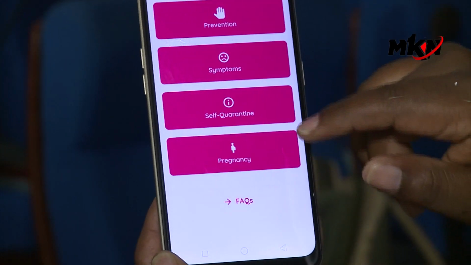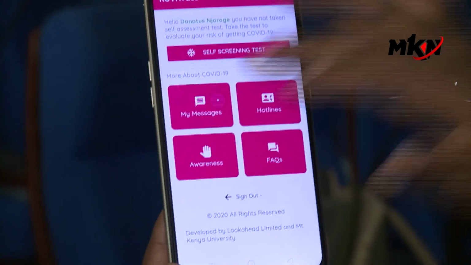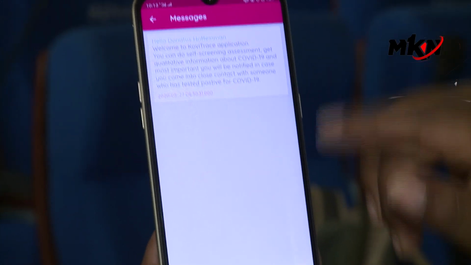We just give you a message that says, Mr. So-and-so, in the last 14 days, somebody you came into contact with has now turned COVID positive. Please call this number for more direction, or self-isolate and get tested. It is anonymized because we have to be cognizant of medical ethics, to preserve confidentiality and privacy.